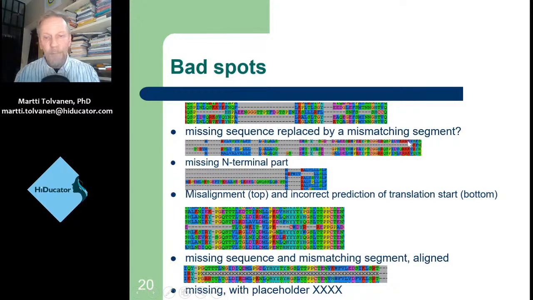Okay, here we have a large part missing from the beginning, so we would take it out. Here it seems we have misalignment, so that this R should clearly be the second amino acid.